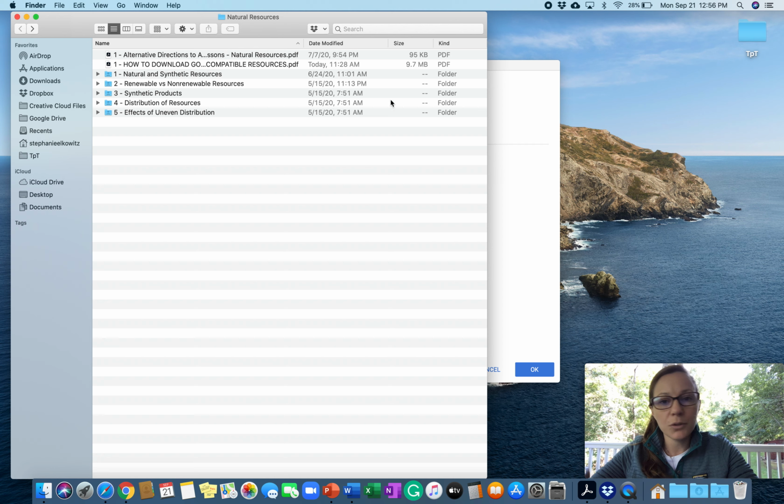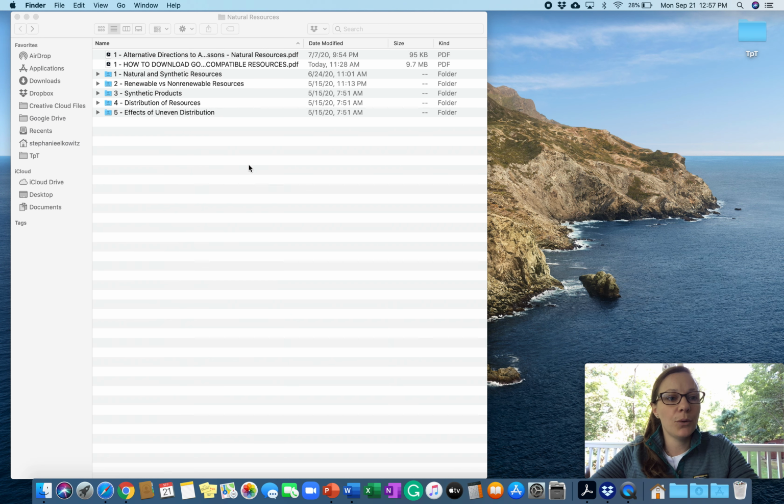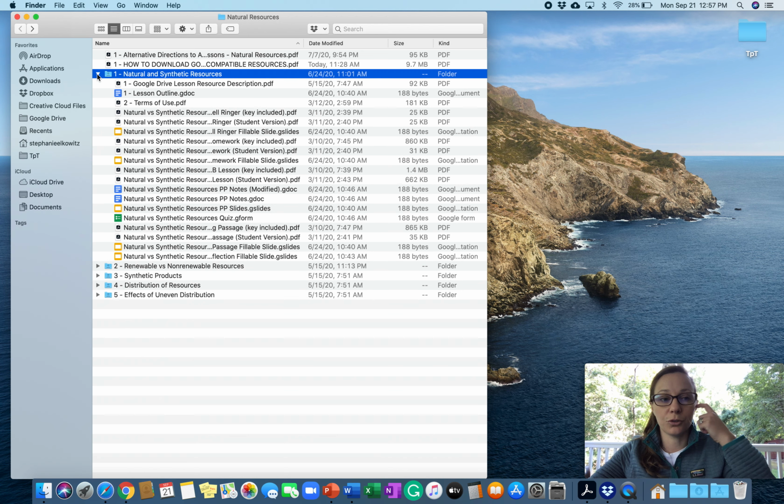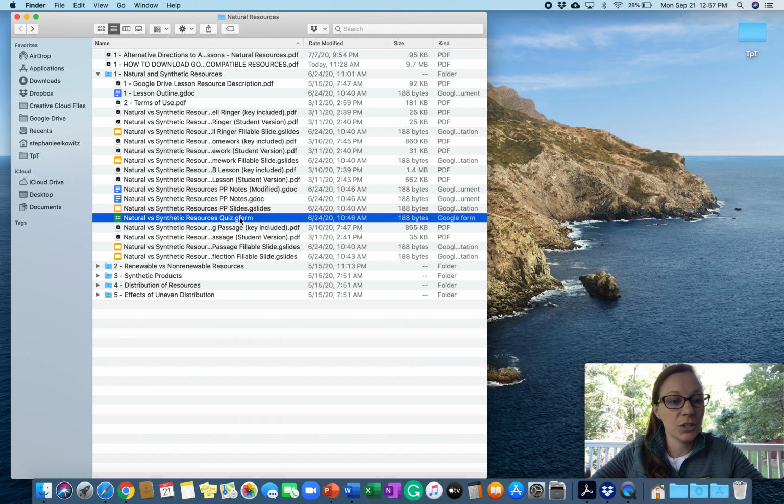Once you have the software up and running, you're going to access the files that you want to copy to your Google Drive. For this example, I'm going to be copying 5 natural resources Google Classroom lessons. You'll see the Google files are saved as G Slides, G Docs, and G Forms.